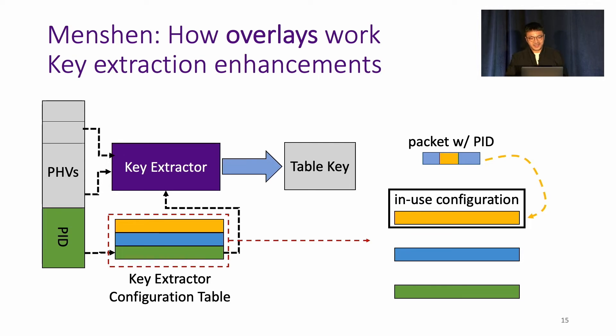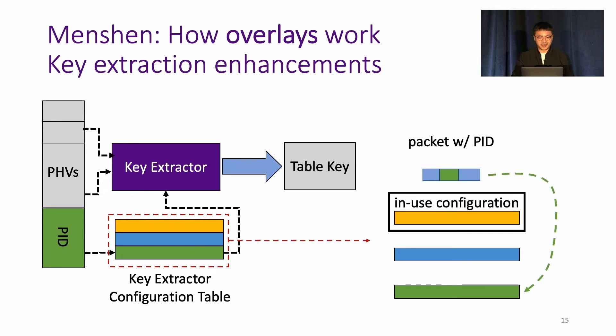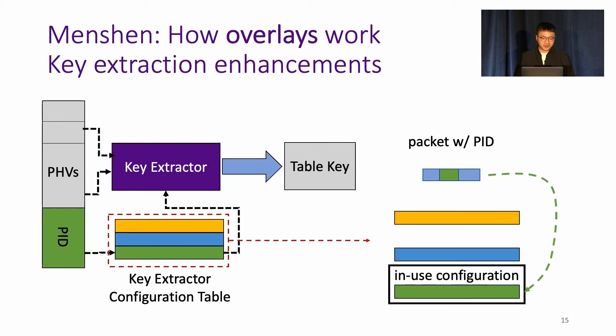For example, the packet with yellow PID will use the yellow configuration and later a packet with green PID comes in, it will select the green configuration. So reading this, since all these configurations are stored in the configuration table in the registers, hence it's faster to read and it doesn't harm the throughput because of the pipelining technique. This means that other packets are processed by the pipeline while this packet's configuration is being read. So it doesn't harm expressivity.